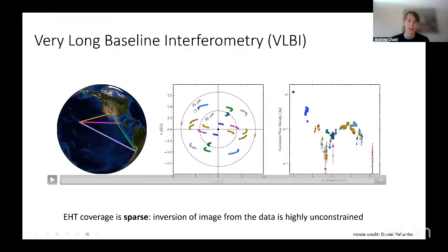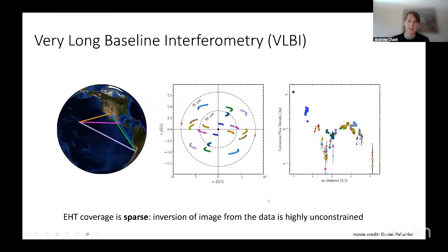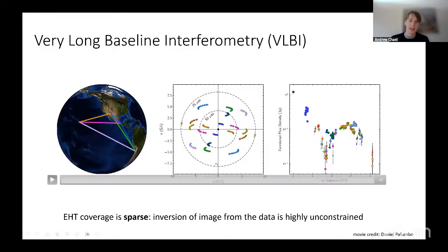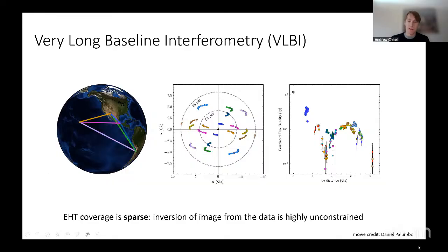This central image here shows the number of points of data we accumulate. And you can see it's a very sparse set of points compared to this entire plane, where ideally we would like to have measurements everywhere. And it becomes an immediate problem to take this sparse set of measurements and convert it back into an image that we can then interpret, because we're not measuring the image itself directly, we only have this sparse set of measurements of its Fourier transform.